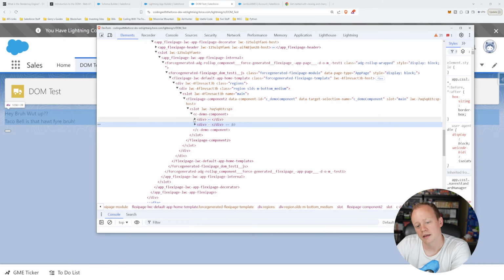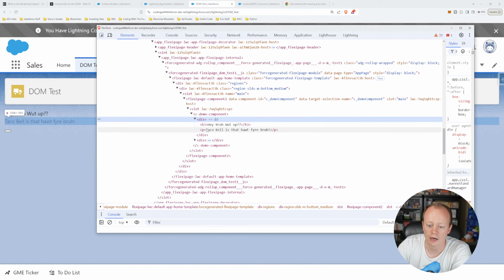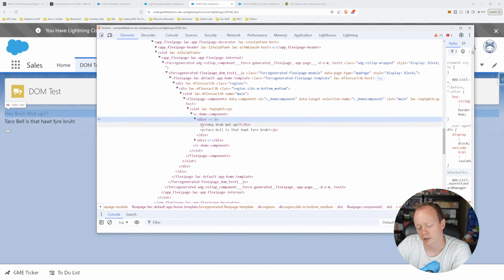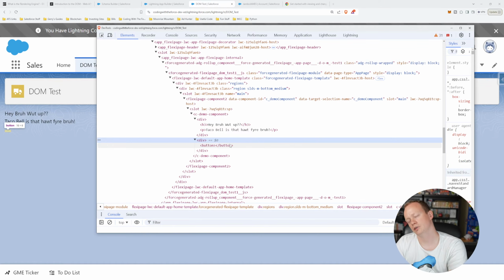And then underneath the first div, we have its two children, which are the H3 and the paragraph tag. And these two, their parent would be the div. And then underneath this second div, which again is just a child of the template, we have our button, right? It's important to know that this exists. It's important to know how it's built. It seems really irrelevant and silly right now.